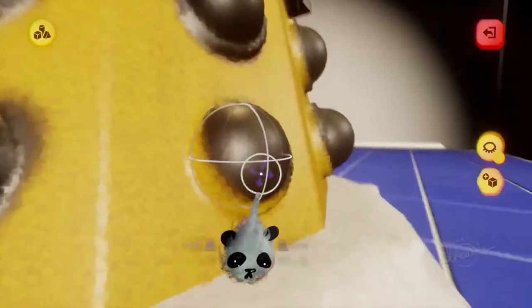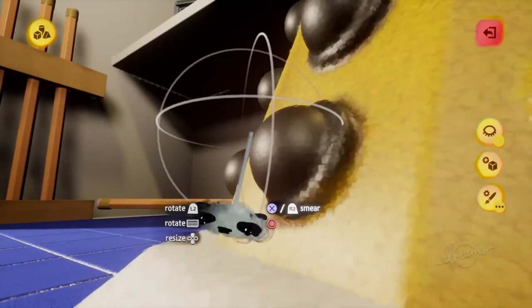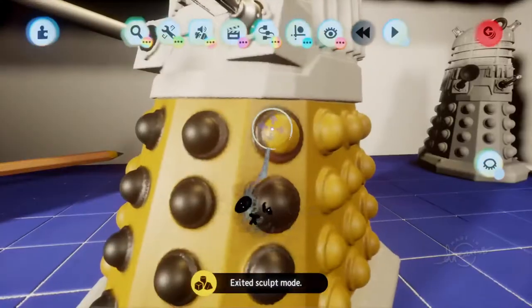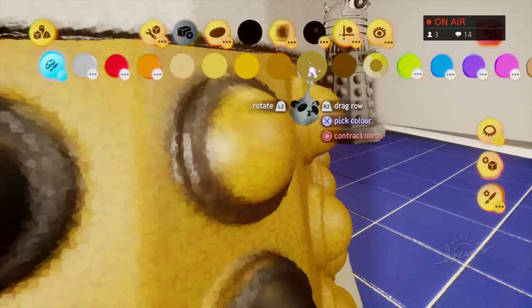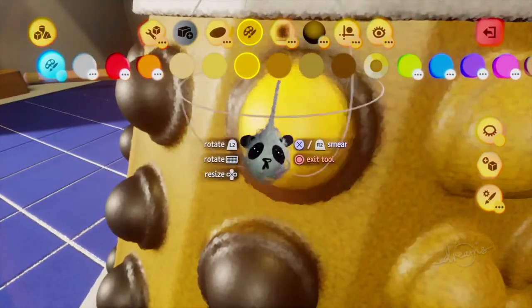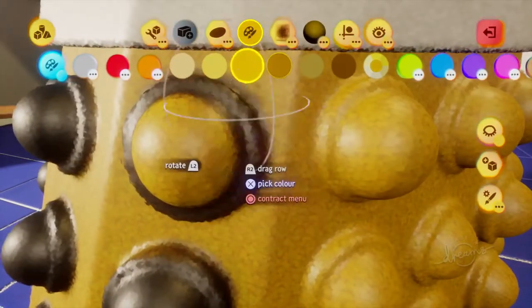So whilst we're painting, we're just making sure that we've got an even amount of paint on all of the globes, like this. So then what you do is, when you've painted some of these hemispheres, we then go and get a lighter shade of gold.